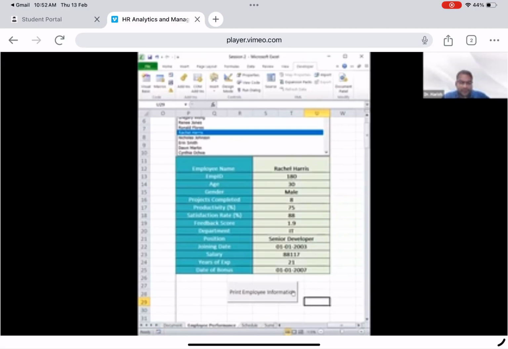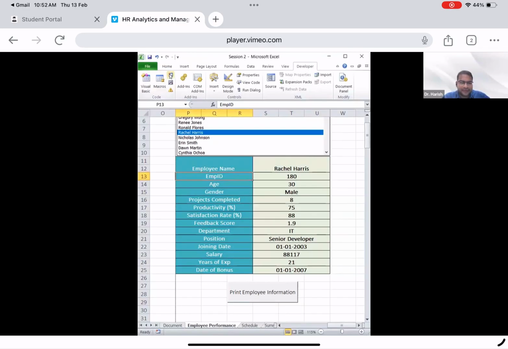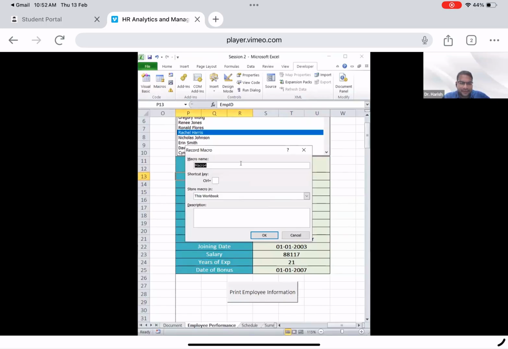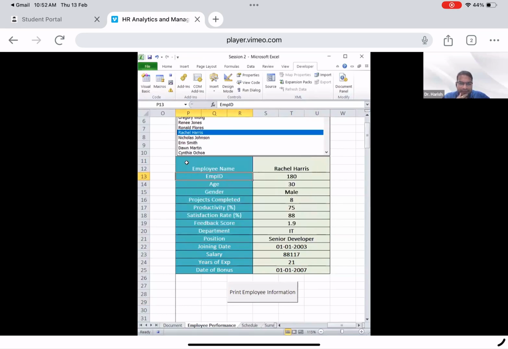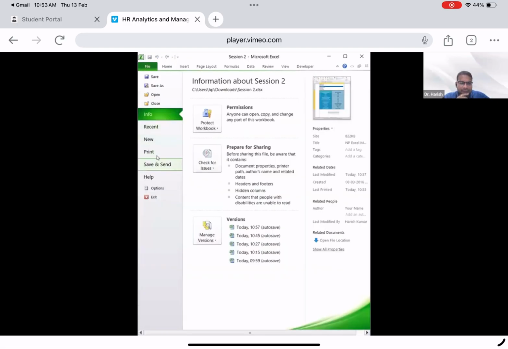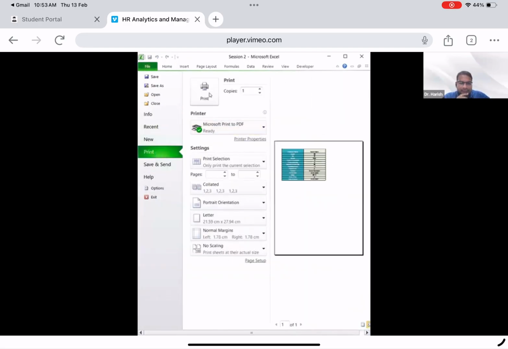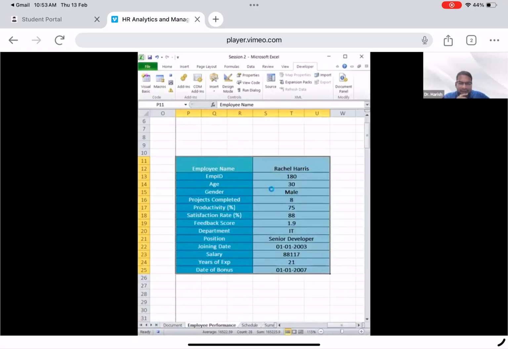And now, what you can do, just quickly create a macro. Record macro. No, start recording first. Yes, okay, macro 4. The rest you can fill in later. No issues. The EMP macro you are going to create. Now select the values, then print or save as, whatever. Print selection, that's fine. Print.